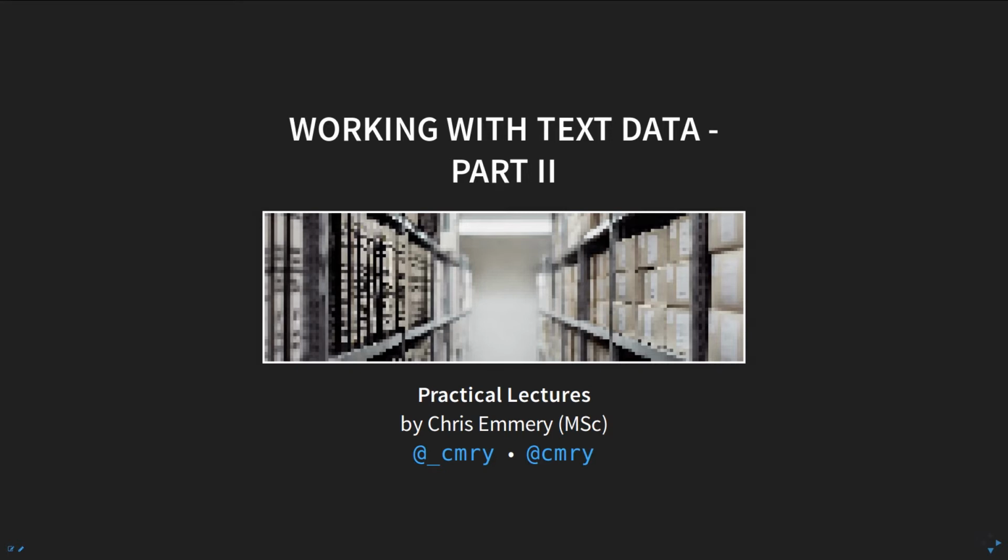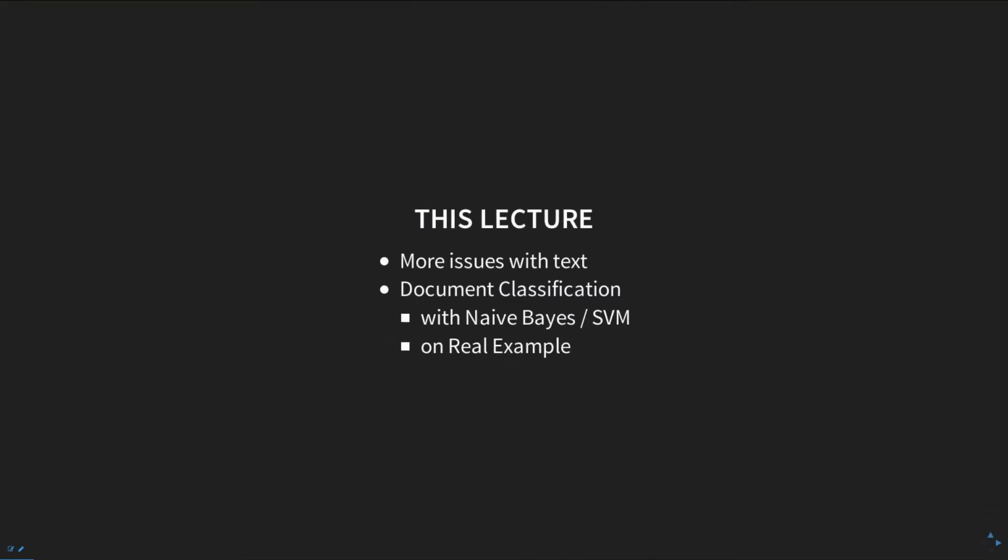This week we will continue talking about text data, and specifically this will be continuing on more issues with text. In particular, some specific examples of where language can form some complexity when interpreting this type of data. And then we'll be looking at a practical example of document classification. We'll be introducing two new algorithms, naive Bayes and support vector machines, and then we'll have an example on real data, a real application, and hopefully give you a bit of intuition regarding these two classifiers that we're introducing here.